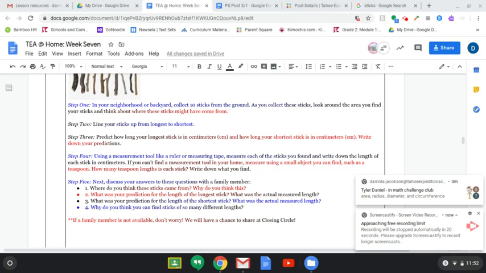And I'm always really excited when we can come up with an opportunity to get you outside, whether it's for expedition work or anything else. So enjoy this time outside, get your hands dirty, make observations about the sticks. And like I said, really think about, where do you think they came from? Have fun.